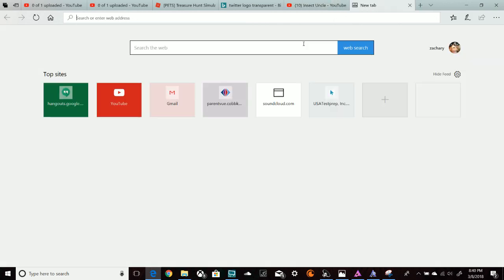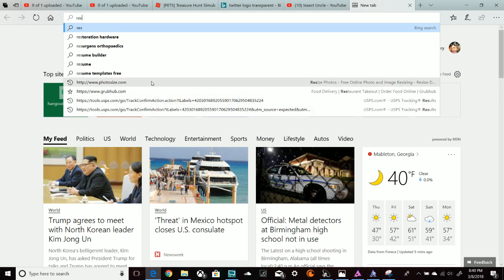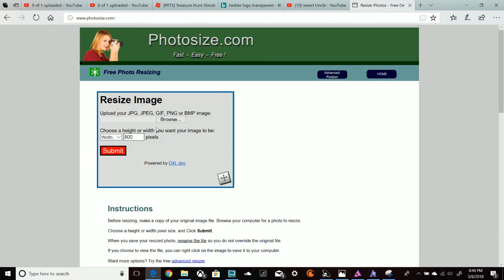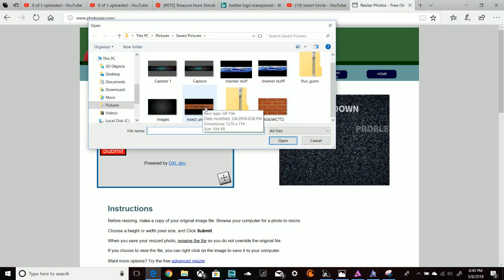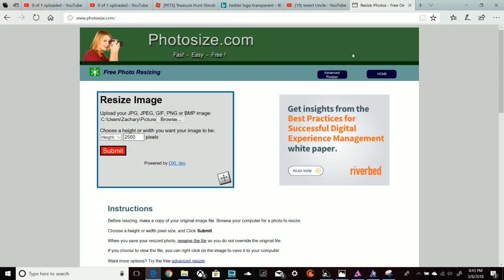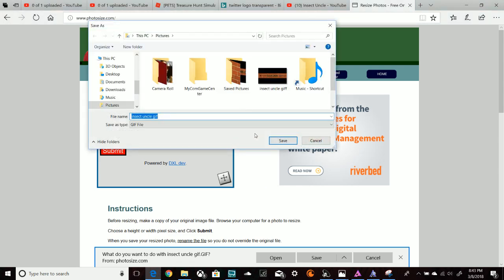So what we're going to do is go to, I believe, it's called photosize.com. And what you do is you go here, and it doesn't hack your computer or anything, so it should be fine. Even if I do 2048, it's going to work. So let me submit and see if it works. Yeah. Save as. Does it have 2 F's? No. Oh my gosh. Okay.